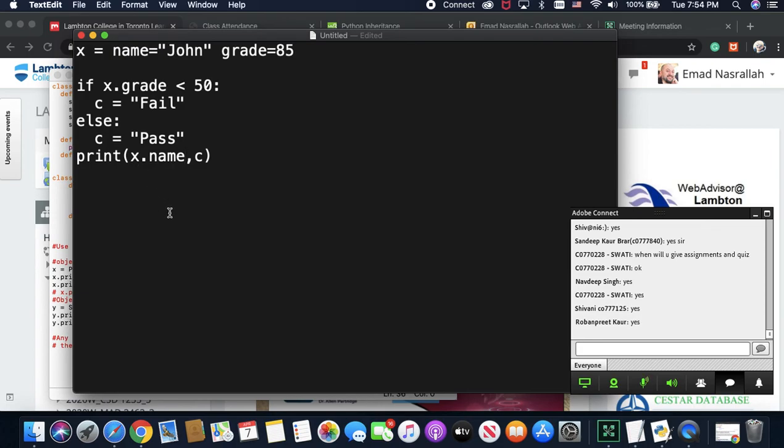Do you understand what is happening here? x has two values. Name, which is John, grade, which is 85. When I use x dot grade, I'm talking about 85. When I say x dot name, I'm talking about John.